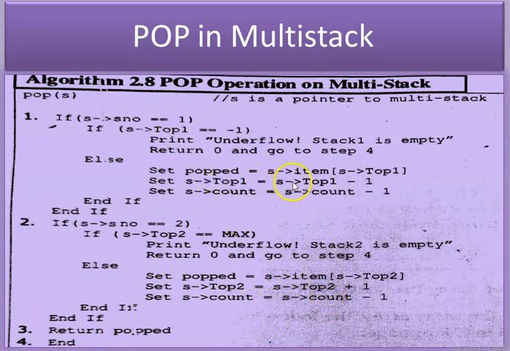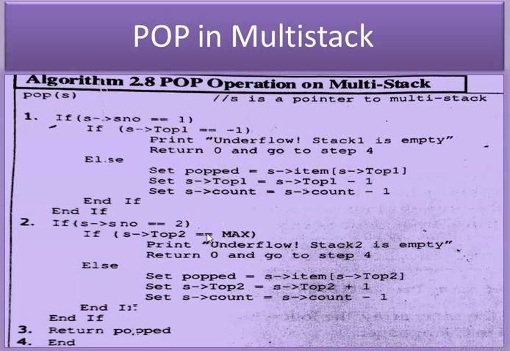So here again the difference is this one. When we are popping from the left side, we are using the same equation that we have done before. We are decrementing the value of top 1. When we are popping from the right side of the list, we will be incrementing the value of top 2. In either of these cases, we have to decrement the value of count. Finally, we will be returning the copied element to the calling function, return popped. So this is the pop operation.